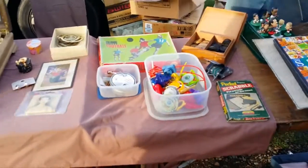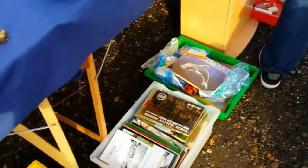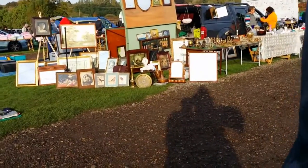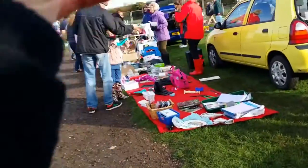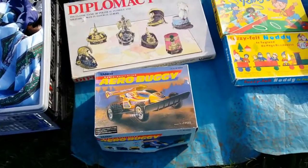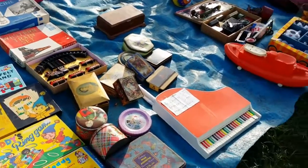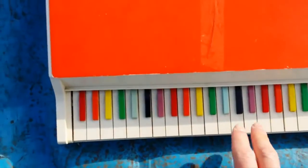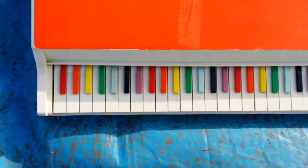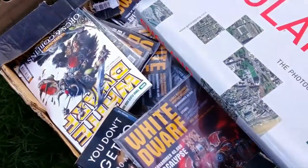You get boxes on the floor, boxes on the table, lots of knickknacks, lots of boxes saying 10p per item or 20p per item - lots of stuff you wouldn't ever dream of needing, including shed loads of VHS tapes. There's decorations, ornaments, and general crap. There's the Aero Buggy - I used to have that, what an absolute beauty of a remote controlled car. And of course an obligatory box of White Dwarf memorabilia.